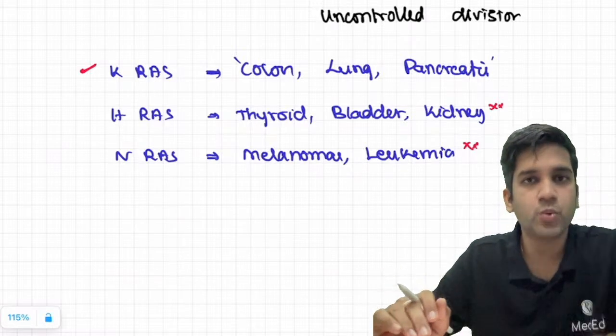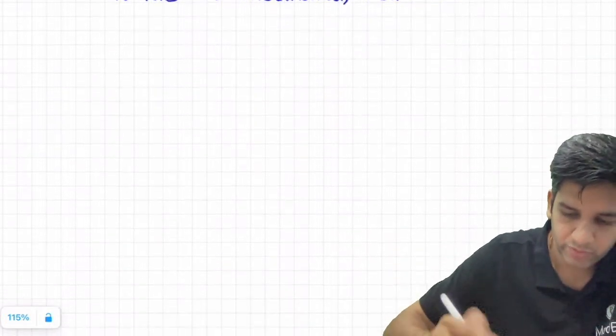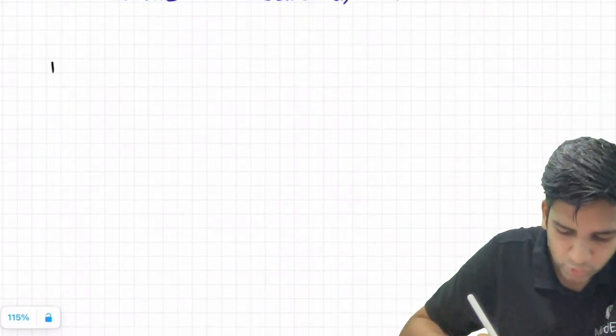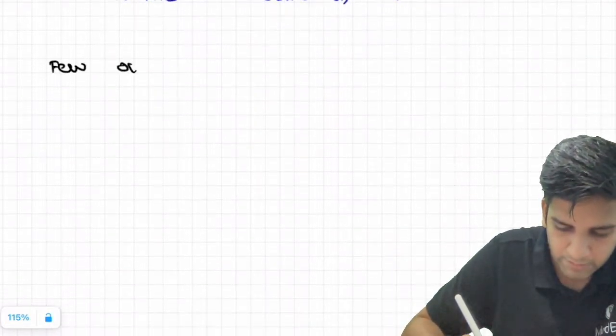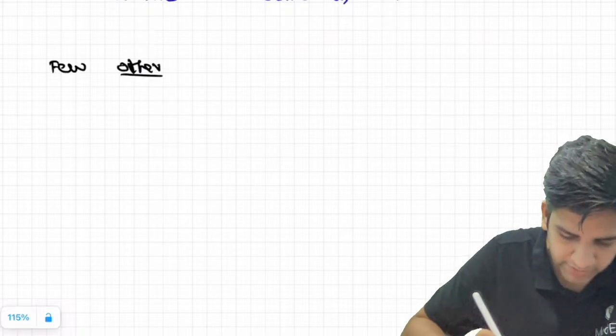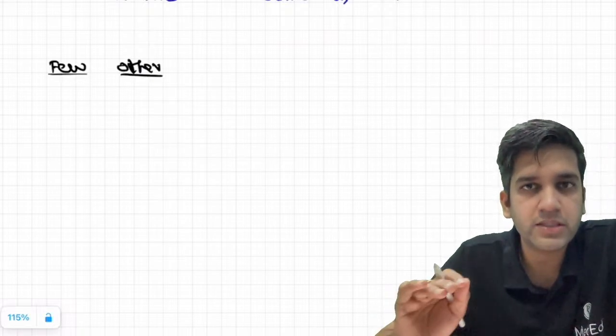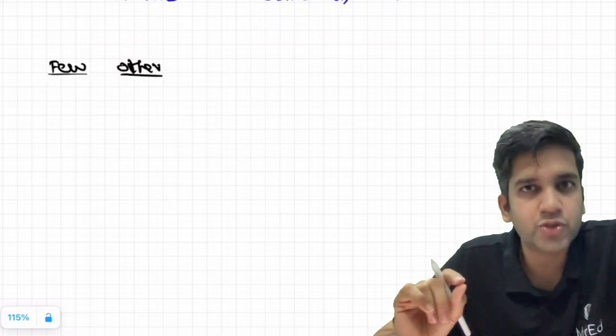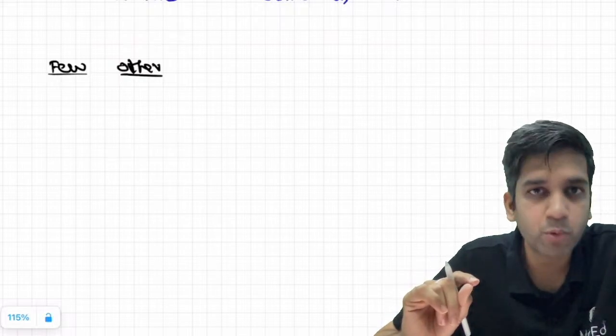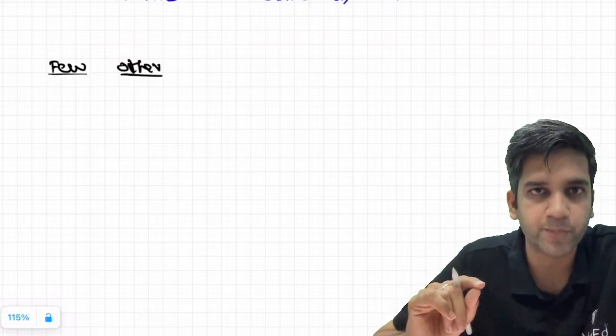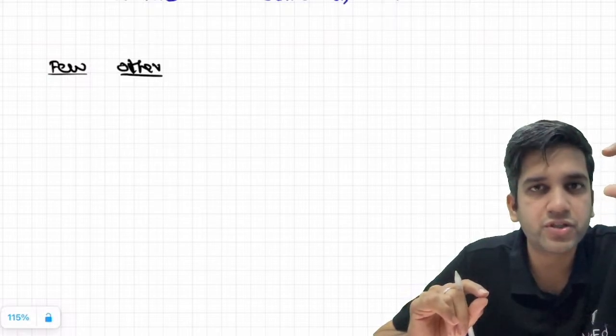RAS is one of the most important genes which is required for us to know. And then there are a few other important protooncogenes which I'll enumerate. It's there in the table of Robbins. If you have the book of Robbins, try to underline these things or put a tick mark, because these are important from a diagnostic point of view. You'll have the first in the table.